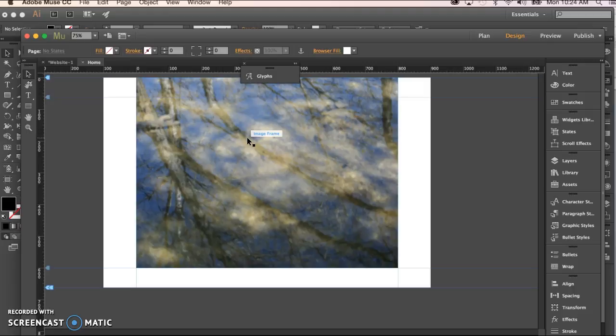But most people like to use a program like Photoshop and design their website before they start building it, and a lot of web designers don't use Muse. In fact, a lot of people working at a large firm would only, as a web layout person, do that Photoshop part of it, and then they would have a coder do the rest of it. So how do you solve that issue?